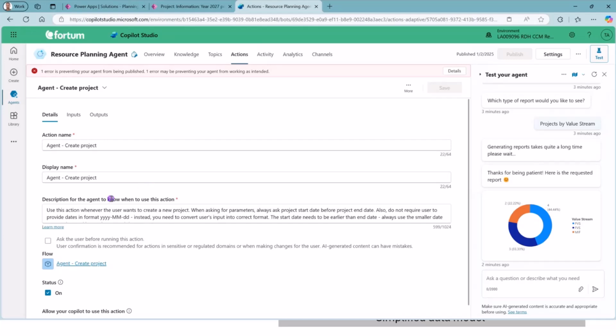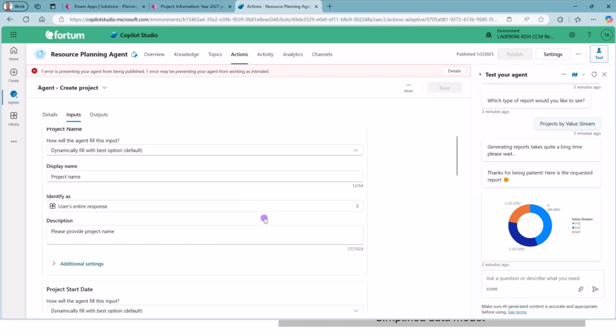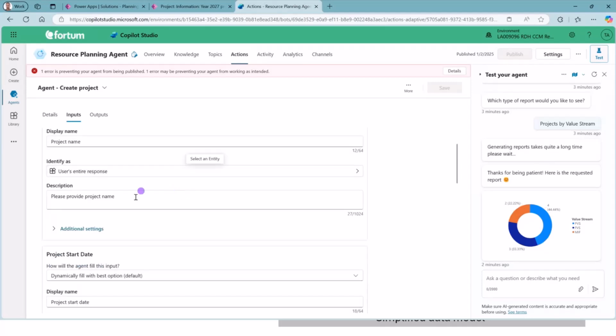And when I did that, I was able to see all my trigger parameters of that Power Automate flow as input fields here. And these are something that you need to pay attention to when you create those actions, because generative AI uses this description here to determine what kind of information the agent should extract from the dialogue, from the context to that parameter.